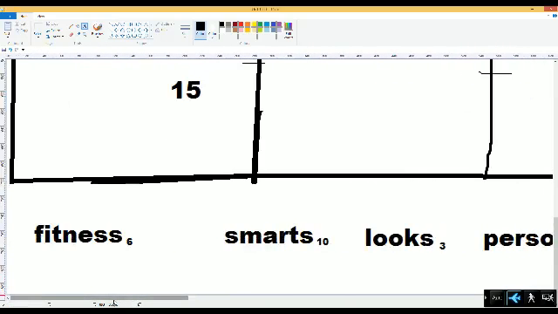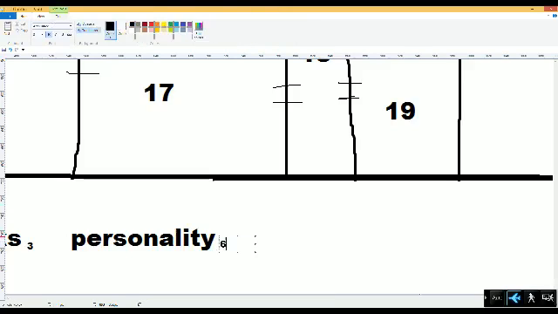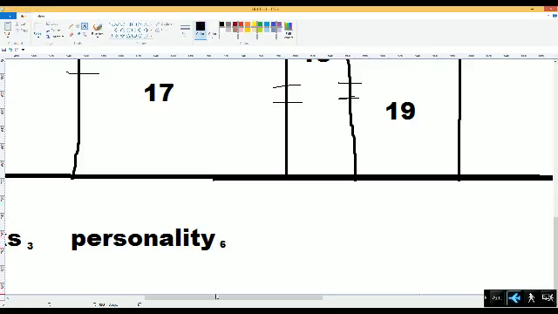Therefore, with all things involving fitness, I'm going to roll a 6-sided die. All things involving smarts, I'm going to roll a 10-sided die. All things involving looks, I'm going to roll a 3-sided die. Now, unfortunately, there is no such thing as a 5-sided die, or at least I've never seen it. So instead of a 5, I'm going to give myself a 6. Voila. And I'm going to use a 6-sided dice for that.